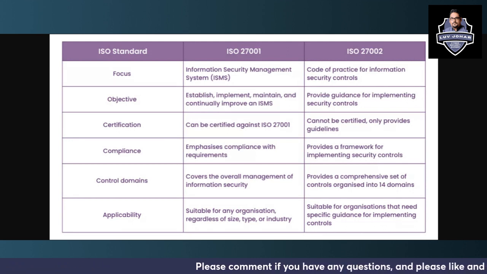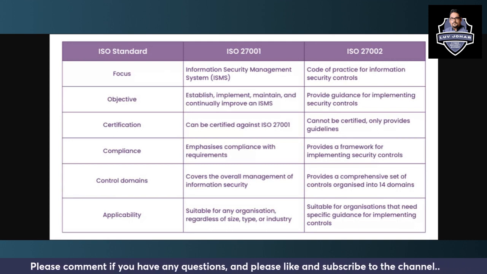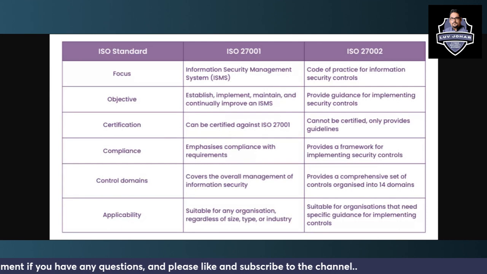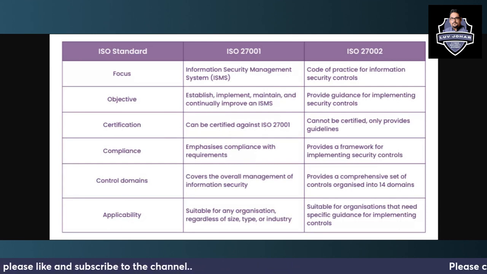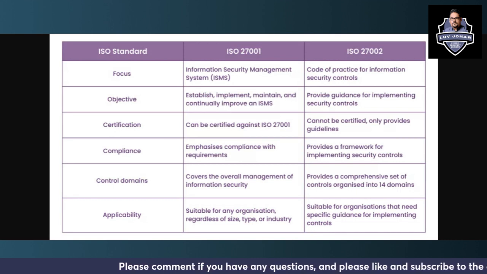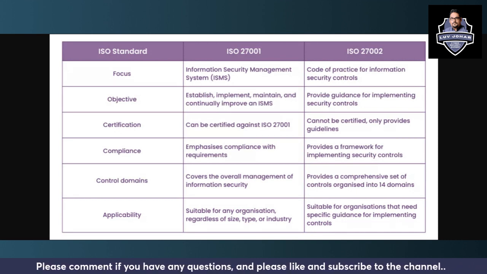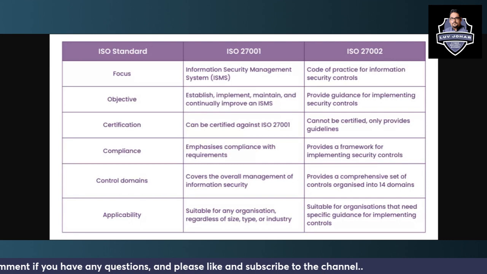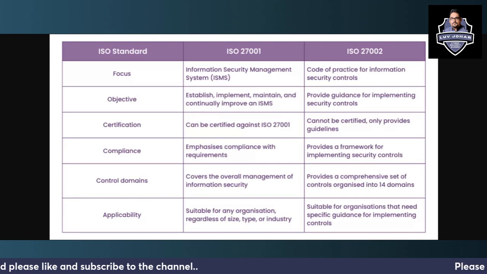So ISO 27001 lists security controls in Annex A, and ISO 27002 details out all those controls, how to implement each of the security controls which are laid out in Annex A. Okay. So ISO 27001 is a management standard that explains how to design an ISMS. However, ISO 27002 is a supplementary standard for implementing the security controls that are laid out in ISO 27001.